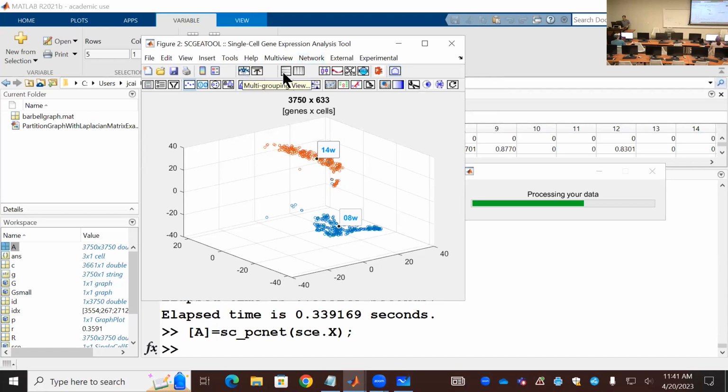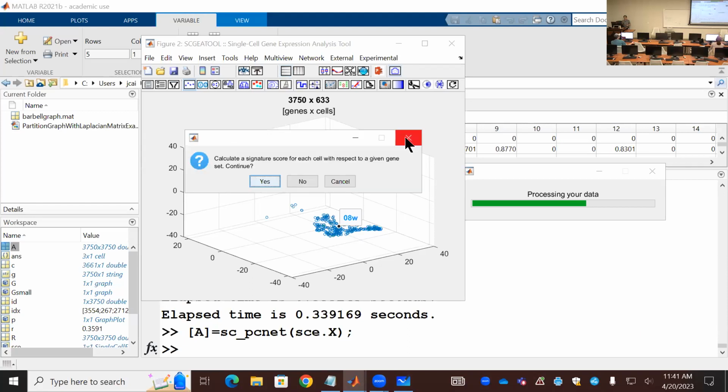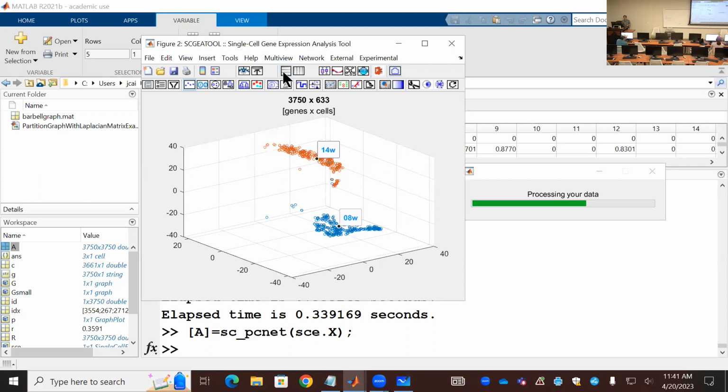You should start from considering a gene set directly rather than detecting the genes individually and then looking at which gene set they belong to. You should start from a gene set. For example, this button here allows you to select a set of genes to compute a signature score for each cell, so that you can compare the cell populations. Okay, give them a try, if you can have access to those.